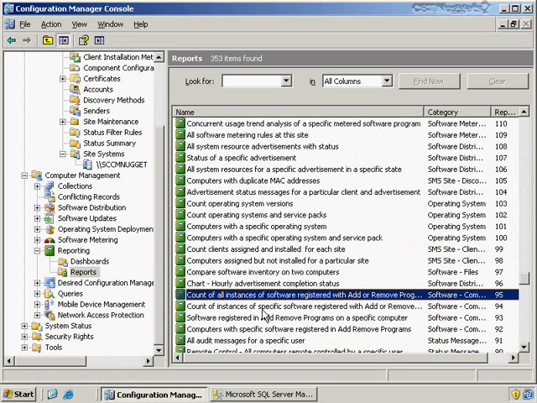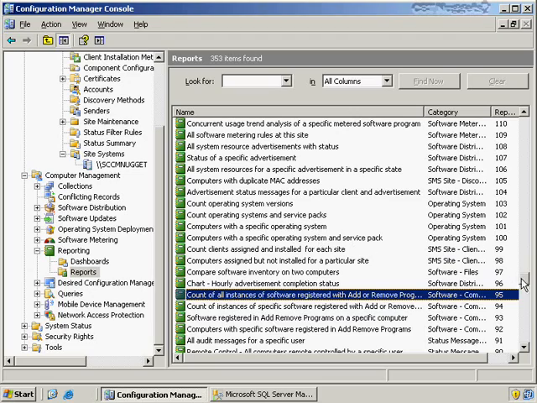There are a lot of these reports out here by default so that you don't have to go and create them. The reason for that is because unlike creating queries and collections, which use the Configuration Manager provider language, these use strict SQL. They use actual SQL queries, and you have to be able to know and understand the joins in order to make these reports. If you're not comfortable with SQL, if you're not familiar with the process of creating SQL queries, you're going to have a hard time actually creating these reports. A little bit later in this nugget, I'm going to show you a way that you can make this process a little easier for yourself. So these are the canned reports.